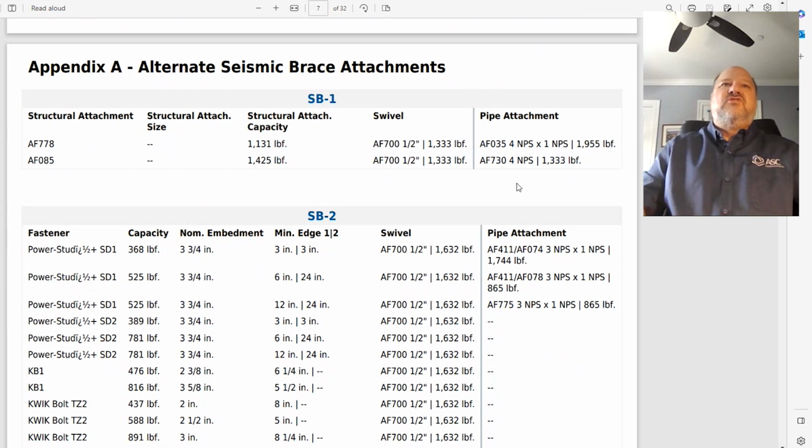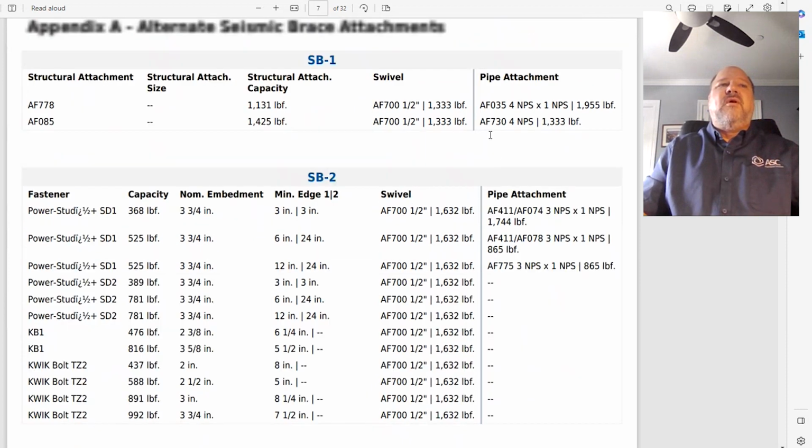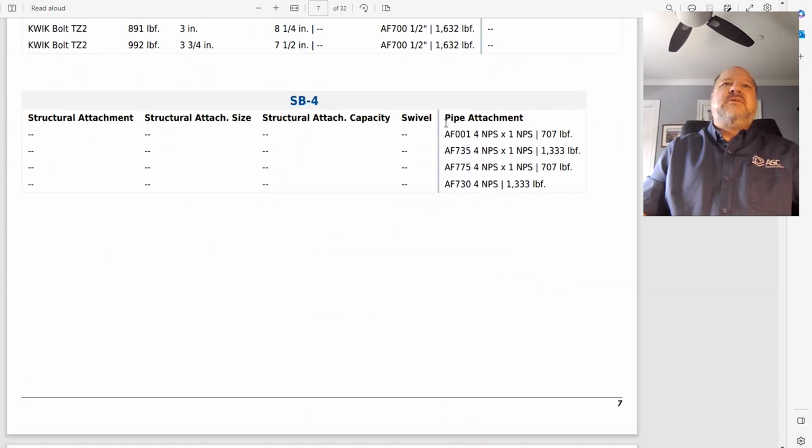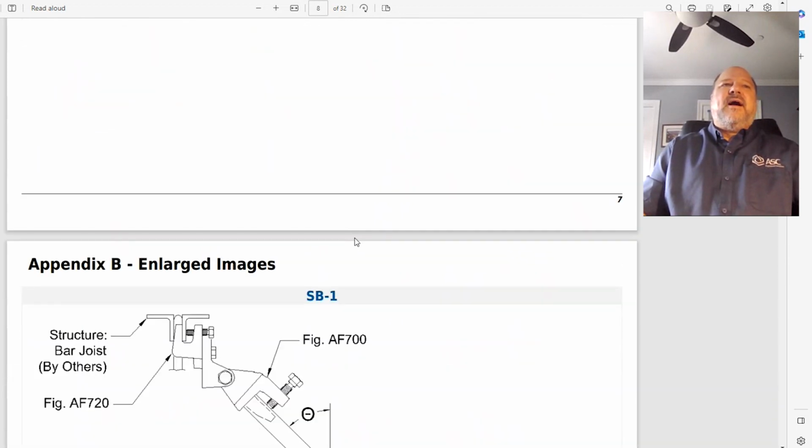and you could insert them into the calculations, and we know they would work just fine, we actually have them called out right here. So here are different anchors that could be used. Here are different fittings that could be used. Here are different pipe clamps and swivel attachments. Here are some other parts that can be used. Just a feature that can be handy in these days of supply chain problems and that sort of stuff.